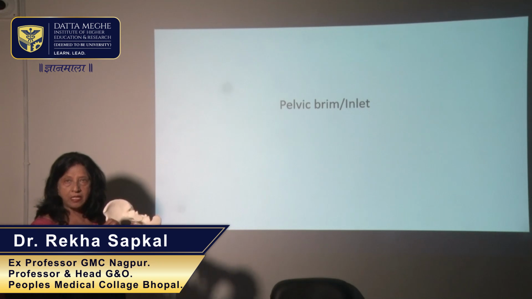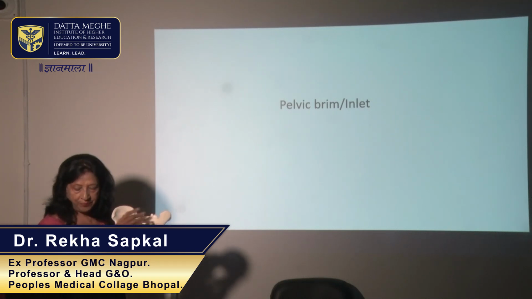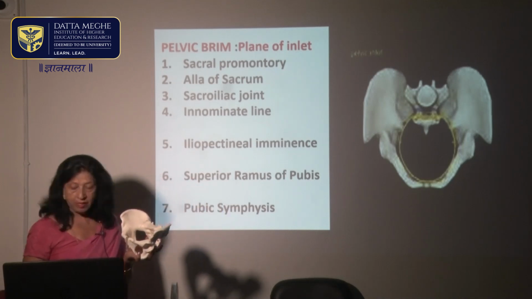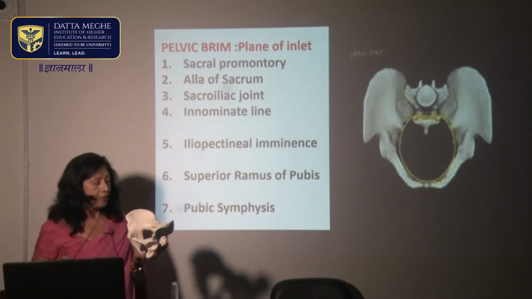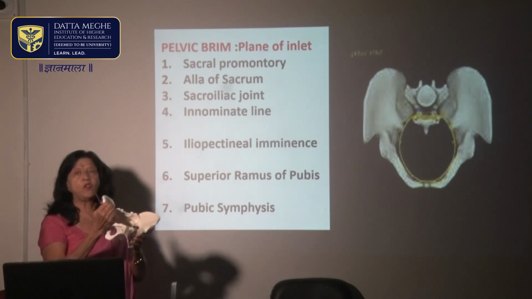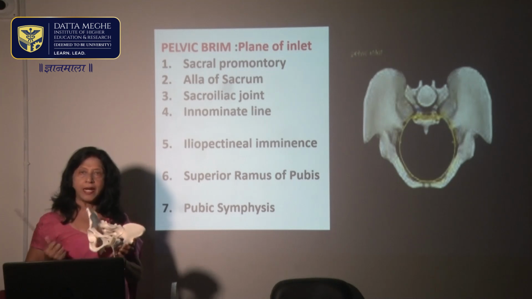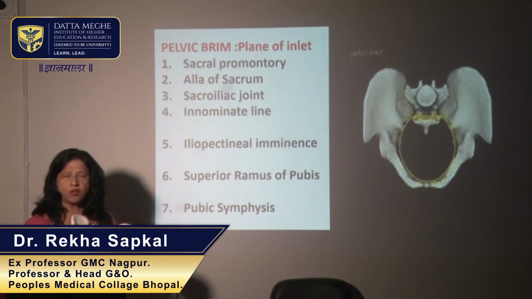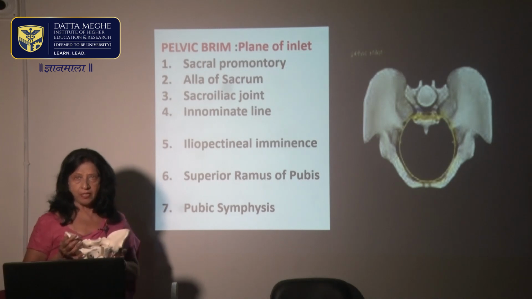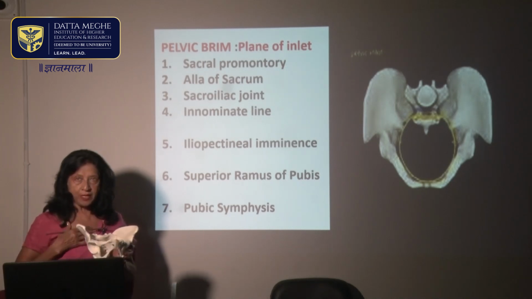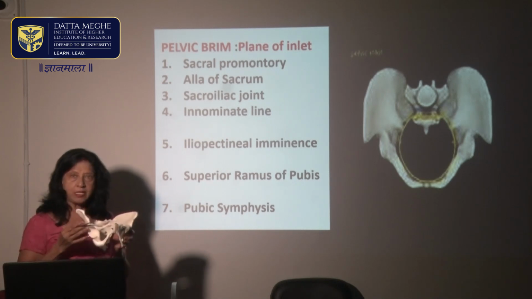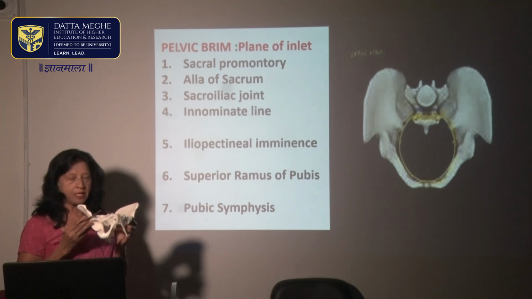Now, let us discuss details about the pelvic brim. The pelvic brim is the topmost portion of the true pelvis. Always hold the pelvis in relation to your body, so right and left you can understand easily and comment upon. This is a common question asked in the practical examination in obstetrics. So, keep the pelvis in relation to your body. The sacrum should be towards the back side and the pubic symphysis, pubic bone should be in front. This is how you hold the pelvis when you are discussing it.